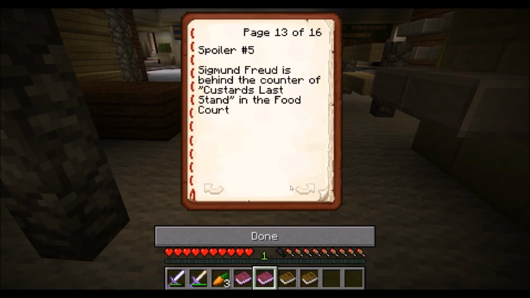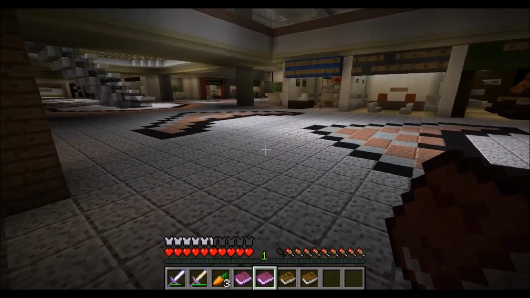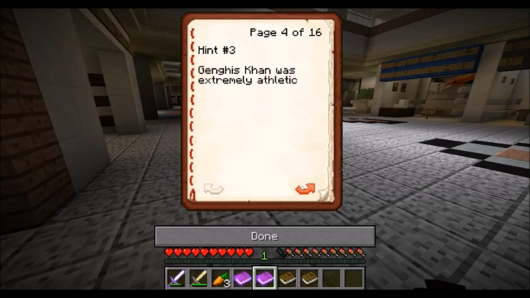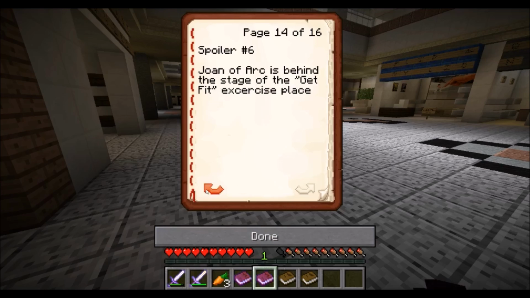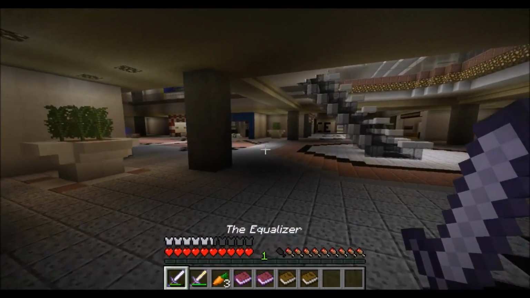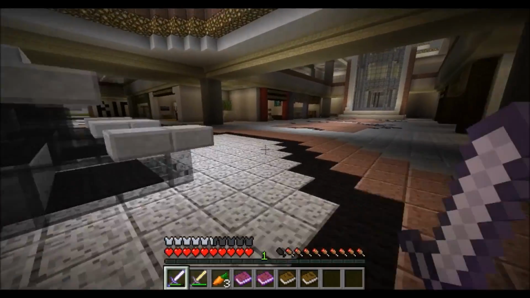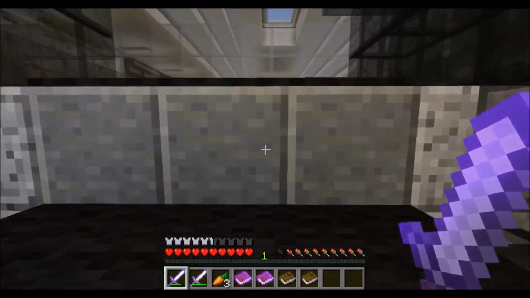Okay, Signal Fuse behind the counter of Custard Last Stand in the food court. Wait, just quickly, after Signal Fuse, how many do I have to find? I only have to find Joan of Arc afterwards, and Joan of Arc is behind the stage of the Get Fit exercise place. So the next stop, Custard Last, and then Get Fit.